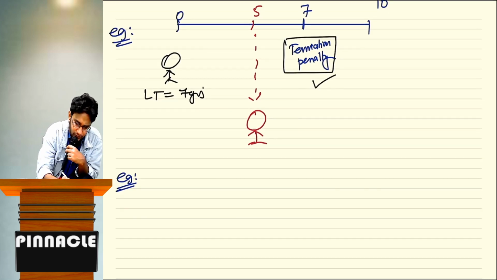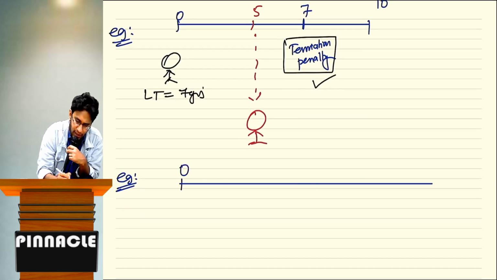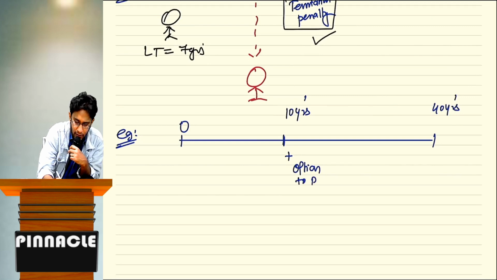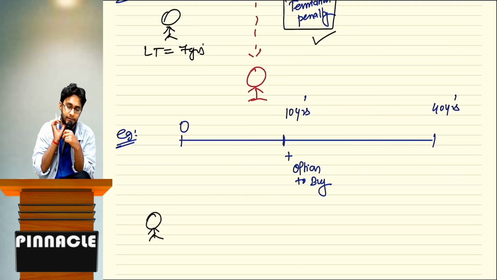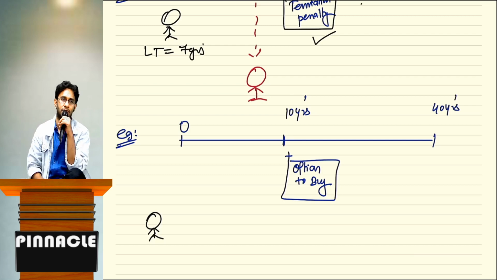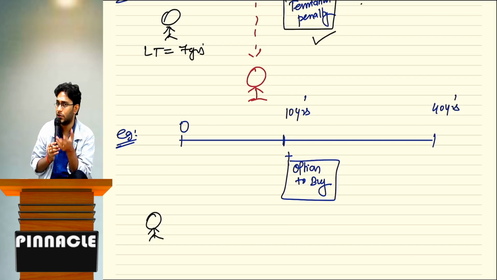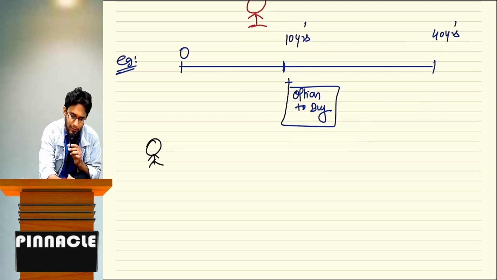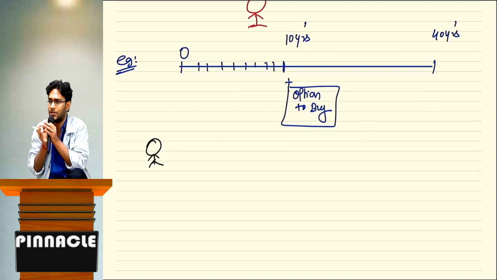And then, asset life, sir, is 40 years. But the lease term is only 10 years, where at the end of the lease term I have an option to buy the asset. Standing at the first day, I thought that the option to buy will not be exercised. Since the option will not be exercised, will I include the option purchase price in my lease payment, or will I not include it? I will not include it. So just the normal lease payments of the next 10 years I included, and I measured the lease liability.